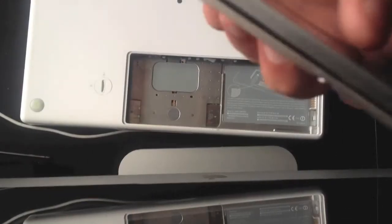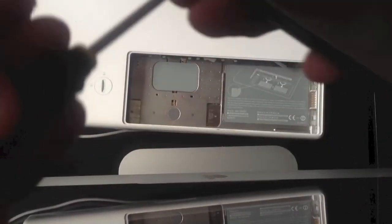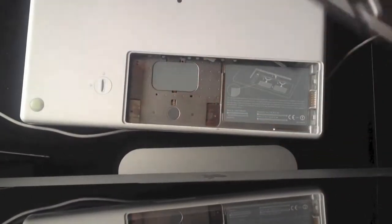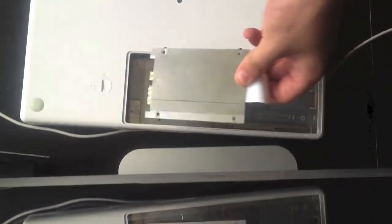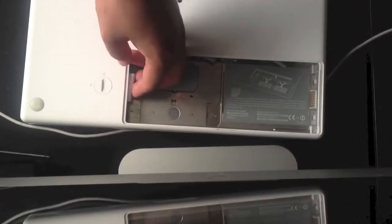Right, I've just started the screws off by hand, and I'm just going to tighten them up with the screwdriver. So it's 1, 2, 3, and 4. Once I've done that and the hard drive's in, I need to place it into the MacBook this way up, slide in the drive, and it's done. Get the white tab and push it just underneath the hard drive.